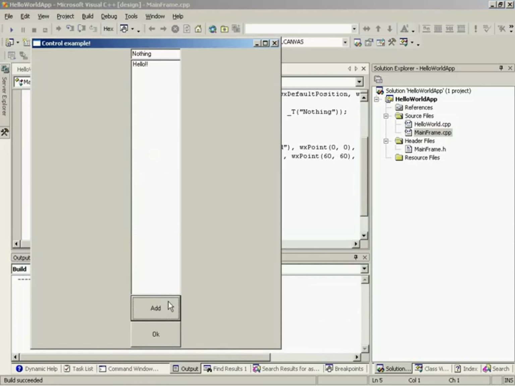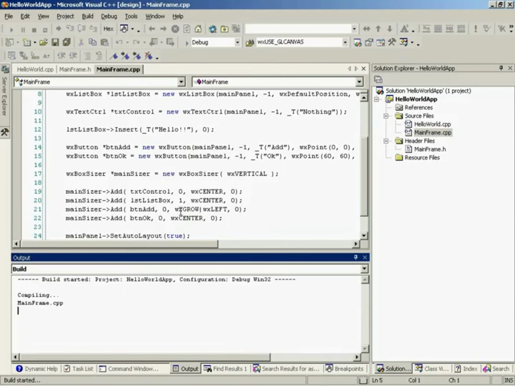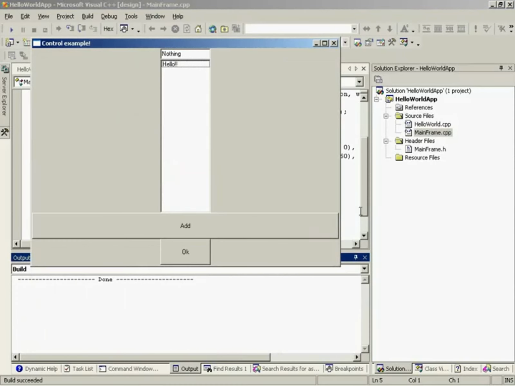But what if we wanted to just stretch it out like we kind of did before? That's no problem whatsoever. All we need to do is say we want it to grow, but only in the left and right. And we can do that. Let's take the add as an example. We can say WX grow, and then pass it instead of center, which causes it to kind of stretch top and bottom as well. What we're going to do is pass this WX left, which will kind of slap it onto the side. As you can see here, it doesn't change the height when I resize it, but now it stretches left and right. So if I change the height of this guy, it will change and stay that way.